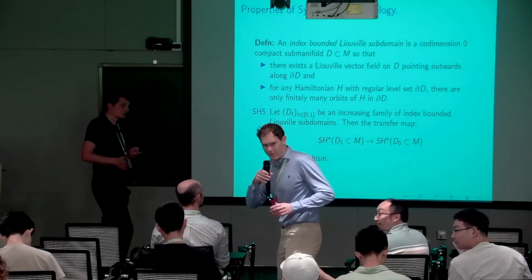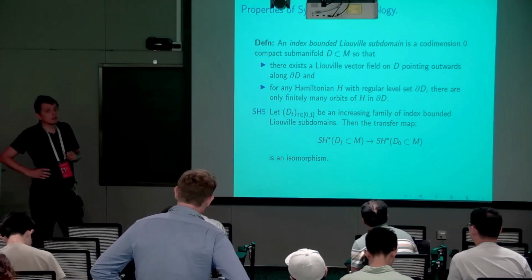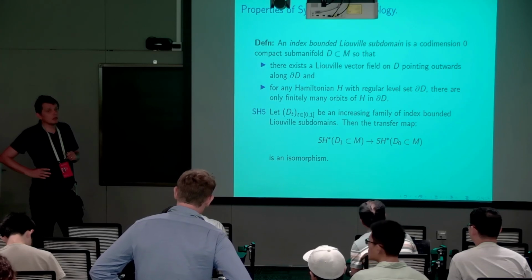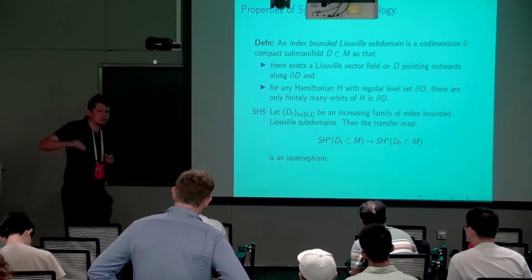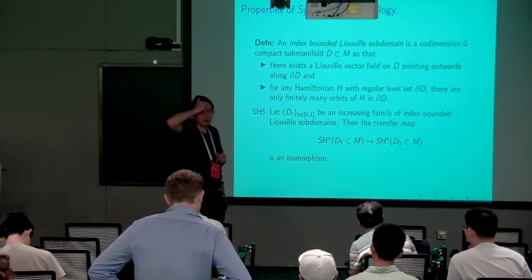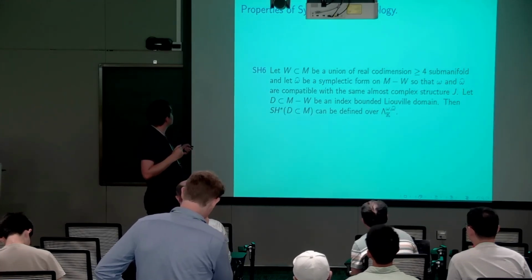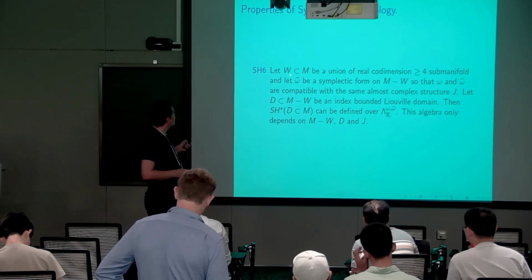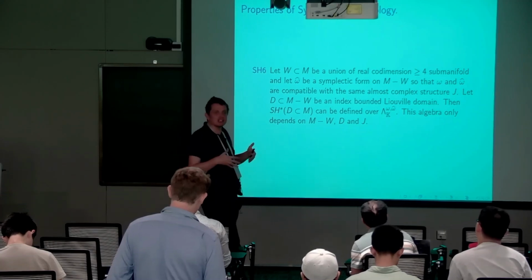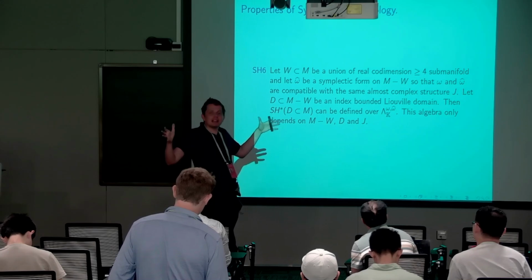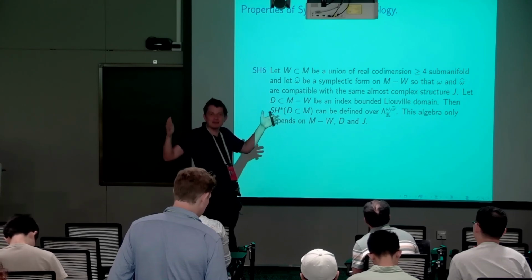Okay, if it's quick. You talk about symplectic homology with a fixed ambient symplectic manifold, related to some compact subset. So what if we change the ambient manifold? Does this axiom still survive? Sorry, what do you mean? Your ambient manifold M is fixed, right? M is fixed, yes. The only way I know how to change M is axiom 6. I'm essentially removing W from M and replacing it with something else. So somehow 6 is where I change M, but it's a very special axiom. In general, if I have two symplectic manifolds with a common Liouville domain and the complements are both stably displaceable, I have no idea what to do. They're probably different. I just don't know.